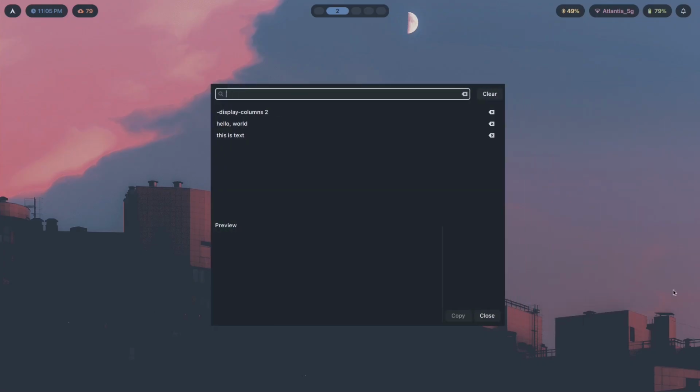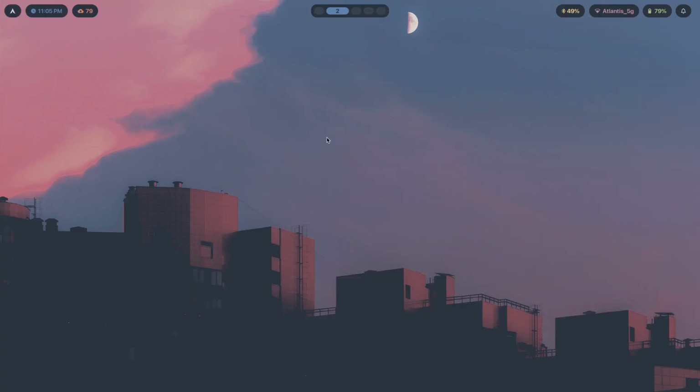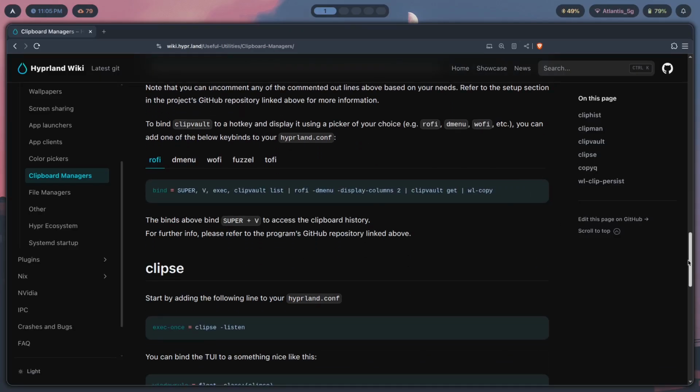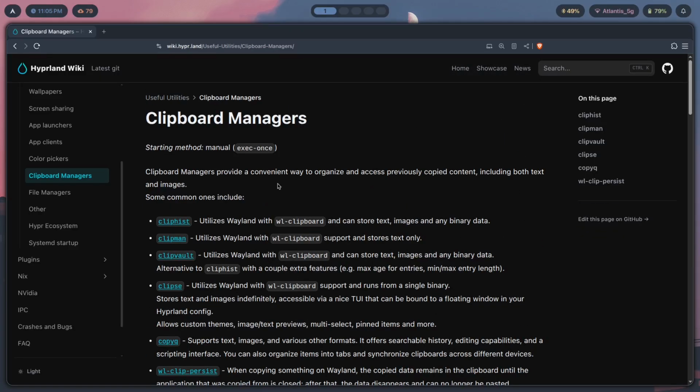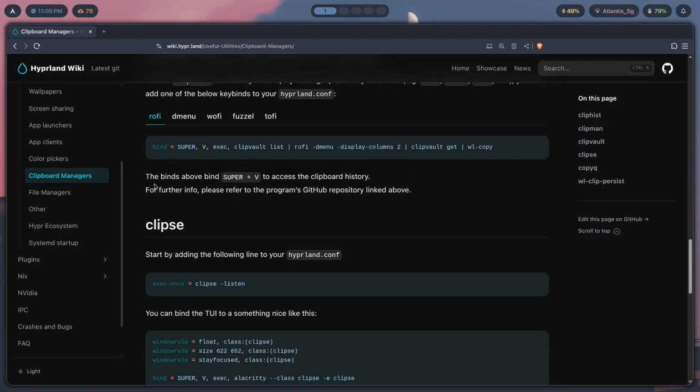So if I hit enter over here, as you can see, this is what I see when it comes to my clipboard history. And if I wanted to get rid of it, if I wanted to clear it all up, just pressing clear and then clicking clear would get rid of it all for me. Now, if I try and access it with the same keybind that you saw earlier, I'm not going to see anything because the clipboard history is completely clear and wiped. And that is how you can configure clipboard history on Hyprland as well. Now, this is not only specific to Hyprland, but if you're using Hyprland, chances are you're watching this channel. So I made it for Hyprland first.